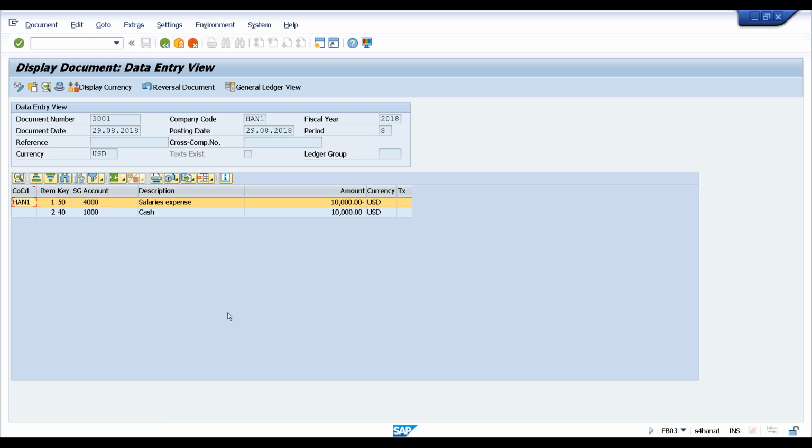Okay, so if you have a document and you want to create its reversal, this is the way. So you reverse it, but later on you came to know this reversal was not right and the original document was perfectly all right. So what do you do now? At this point you want to reverse the reversed document. So how can you do that? You can follow the same methodology. So let's do that.